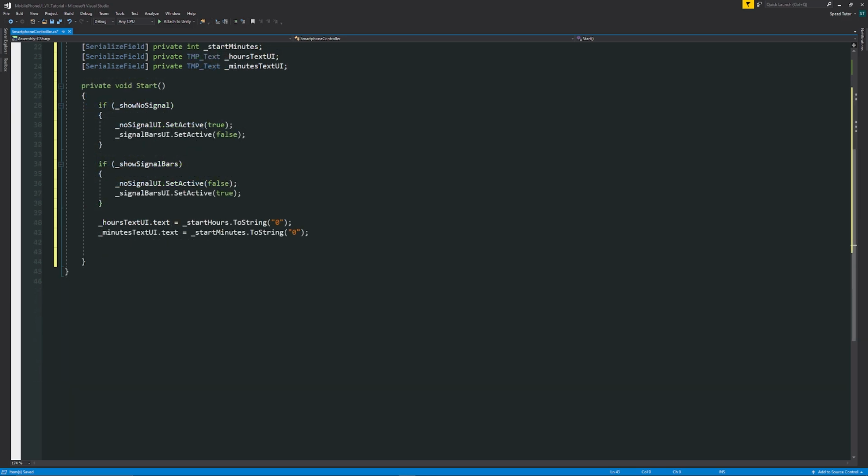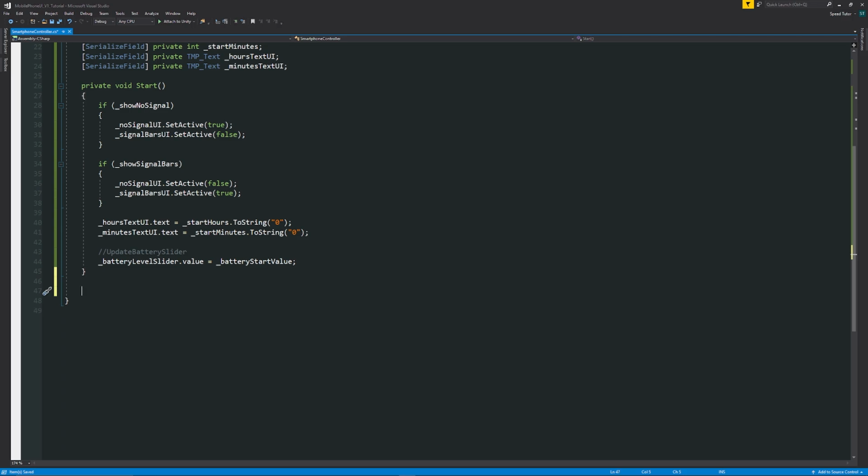And if we want to be able to set our battery at any point, we need to create a method, or we're going to use a method to be able to set it in real time anyway. So we can just say that we want to update the battery slider, but in any case, we can say that _batteryLevelSlider.value is equal to _batteryStartValue.